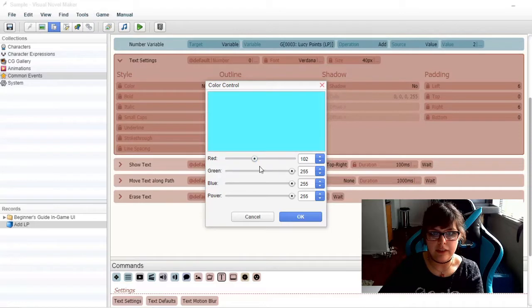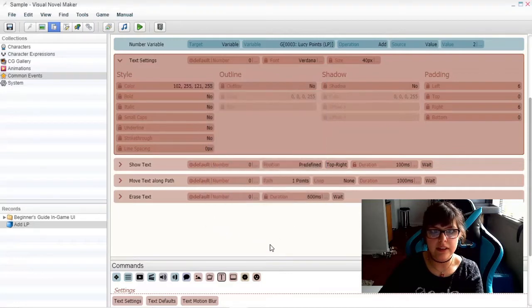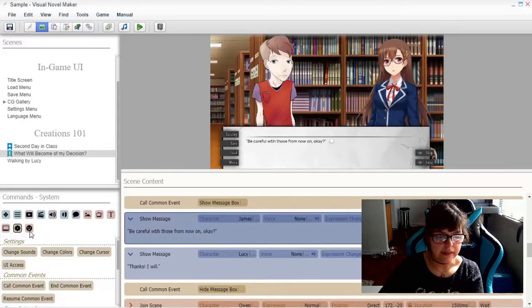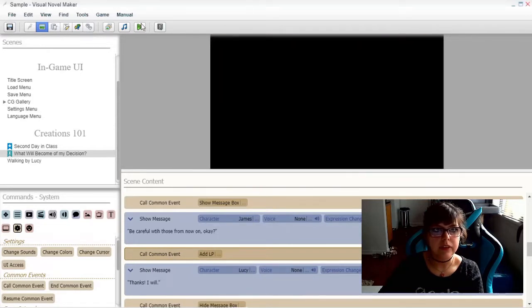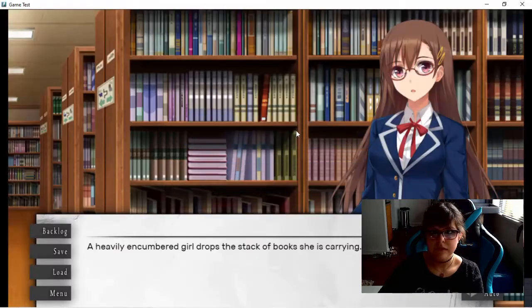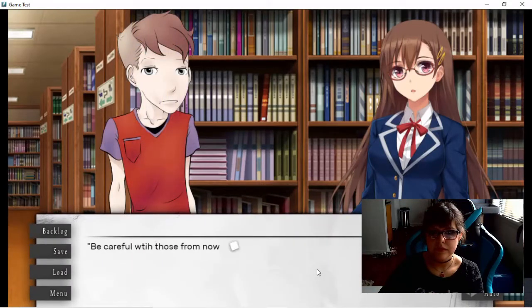We will have it be green. Green is a good color. Do call common event, add LP, and we'll see how that looks.